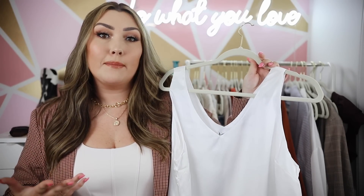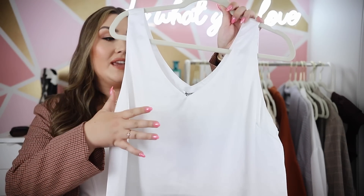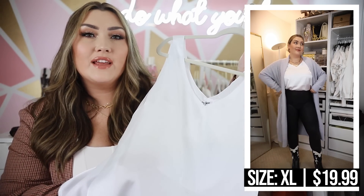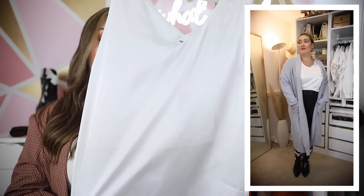I really wanted to find a nice silky tank top to pair with high-waisted jeans, leggings, and cardigans, so I found this one on Amazon. It has a v-neck on both the front and back, a slightly wider strap than a spaghetti strap, and is a full-length tank. It does have a half lining — lined over the chest but stopping midway down — which is worth noting if you plan to wear it untucked. I plan on tucking it in most of the time so it's not an issue for me. It's way cheaper than the one I was looking at in the Nordstrom sale, so overall I'm happy with this purchase.